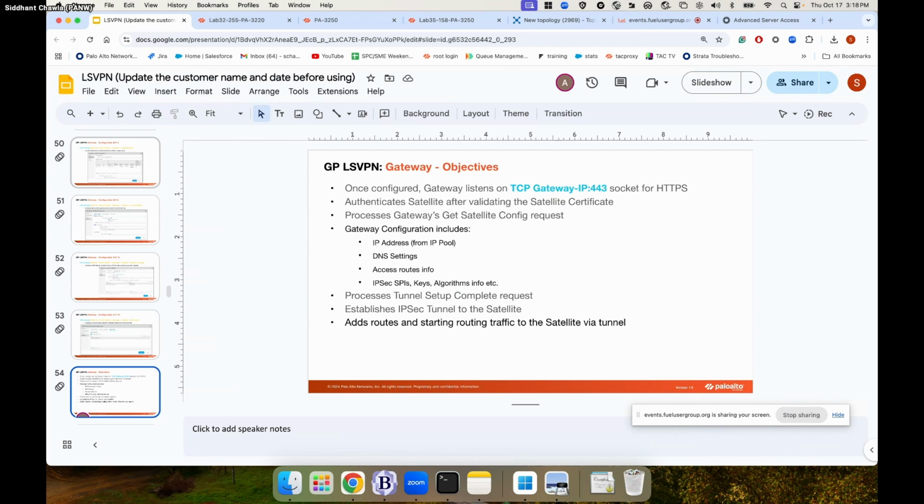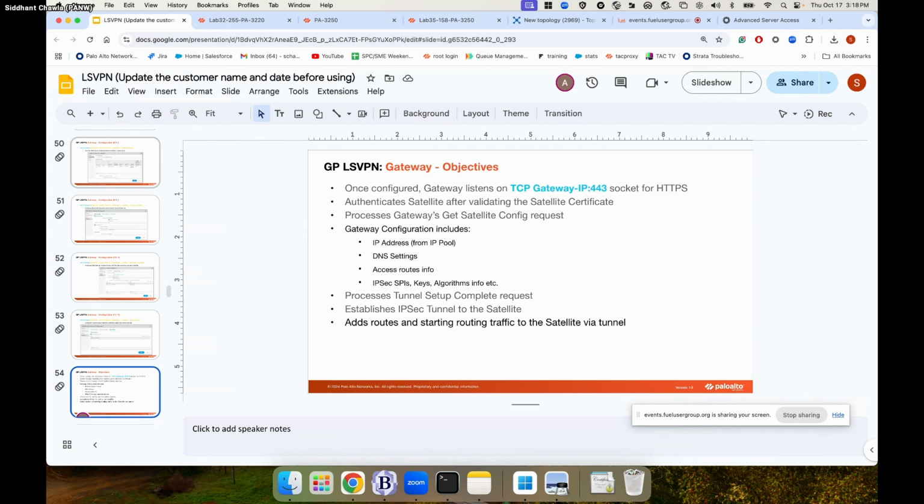Whatever we have defined on the gateway, you will see it over here. So this is an important log: initiate gateway info, tunnel parameters from gateway IPsec, info passed from the gateway config. The gateway sent 3 routes, printed from hash, and you will see the routes at the bottom. Once the satellite receives it, you will see this message: satellite info received from gateway.